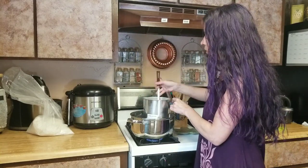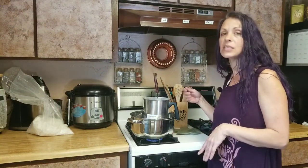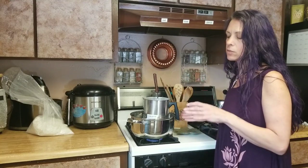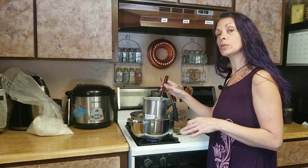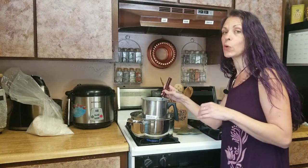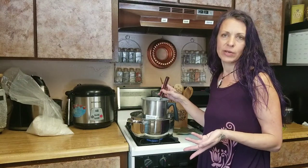Keep it kind of simmering and stir your wax. Now you don't have to stir it the whole time, but make sure you pay attention to it and mix it around. That'll help it evenly distribute the heat, and the wax is going to melt a little bit easier. If you want to add any kind of essential oils, now is not the time to do it. The wax is going to get really hot. If you put the essential oils in the wax too soon, then you're going to lose the fragrance.